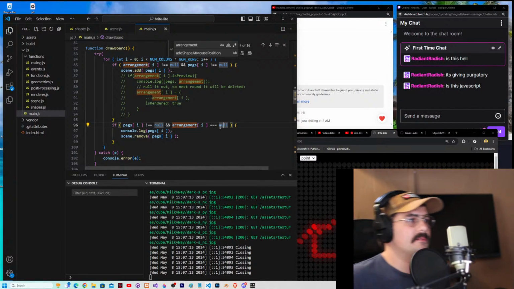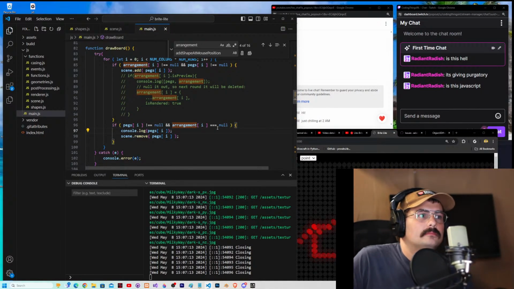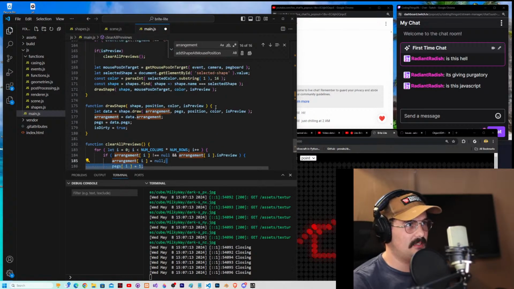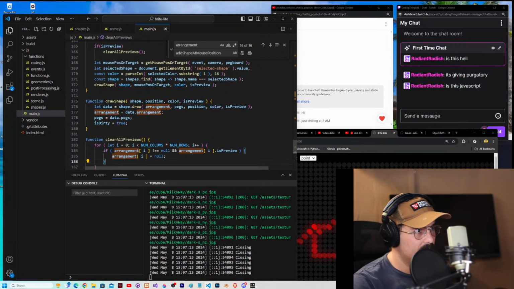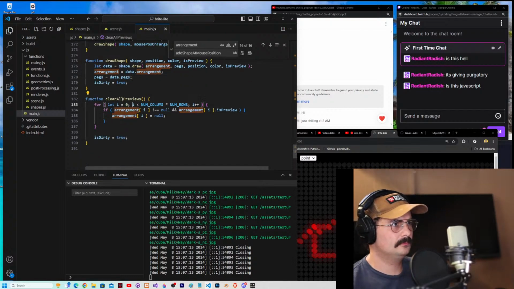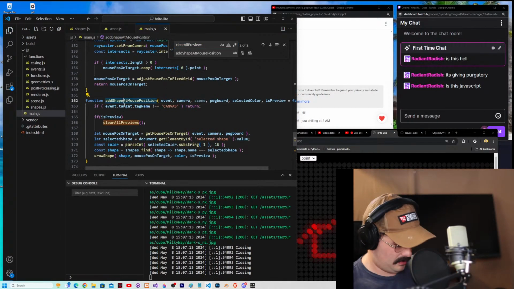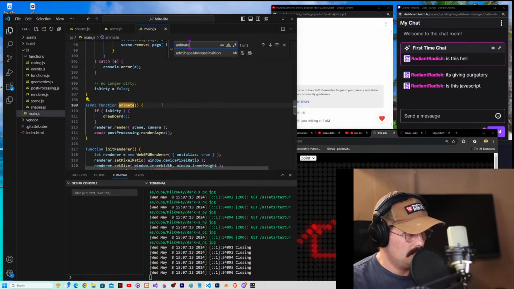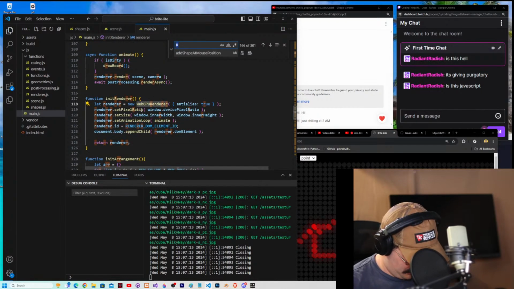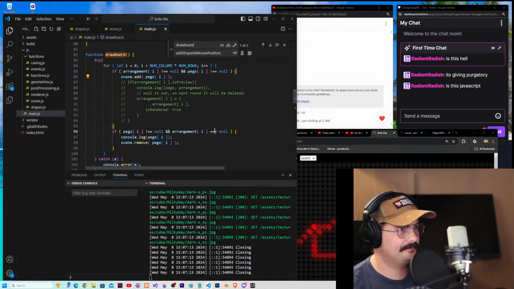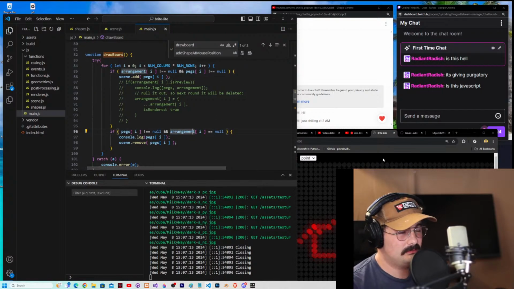Why is that not working? Is it the equals equals equals? I don't think that would be an issue. Animate. Draw on board. And I'll just use the equals equals.